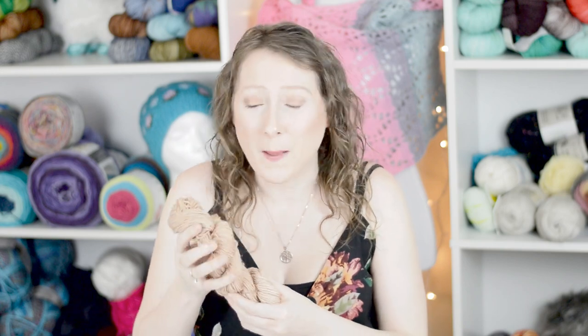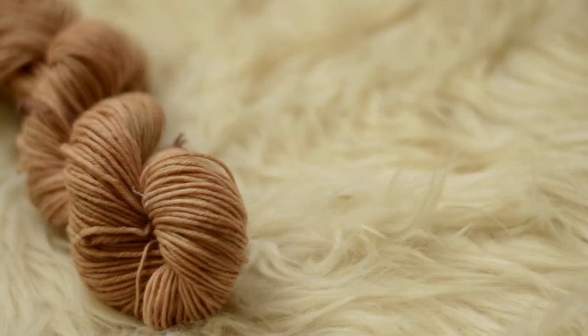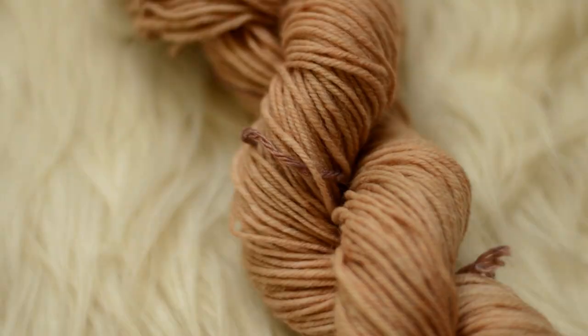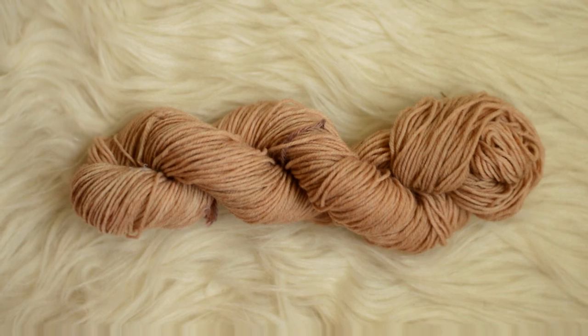Y'all, so my yarn is dry. It did not turn out a pink like I really wanted it to, but it did turn out into a pretty peachy, tannish color. I used a different kind of wool to tie the yarn with, and it turned into this maroon color, which I thought was really interesting. But I think I'm still probably going to overdye it again, maybe with a different kind of dye. I will see, and I'll keep you updated.